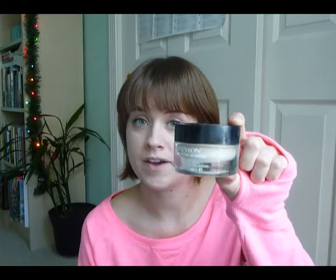Okay, so moving on to the makeup, I'm going to show you something that I have already reviewed, so you can look up that review for a more in-depth look into this product, and I have used it in a lot of my videos. It is the Revlon ColorStay Whipped Foundation, and I have this in Buff. This is my winter color that I've been using. I have to say, guys, I still love this.